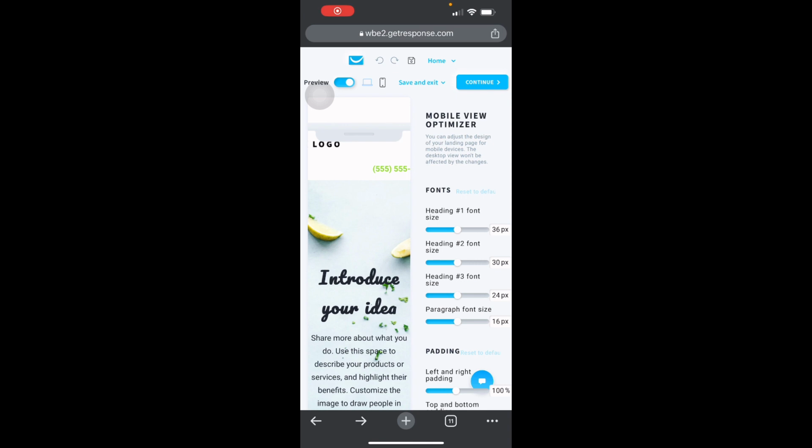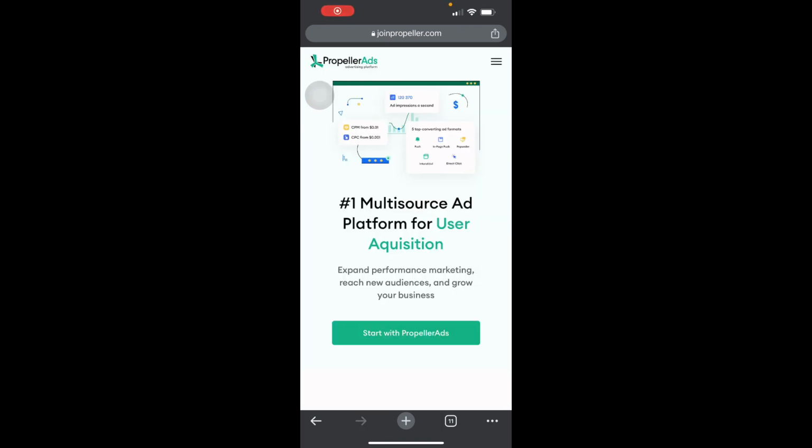So once you have done that, you can't really target a specific audience, and in this case you need to target people that are specifically coming from the US, or else this will all be invalid and it won't count, and you won't get any CPA, and you won't receive your $5. So basically all you have to do is sign in here in Propeller Ads, where you can promote your landing page at a specific location, which is the US.